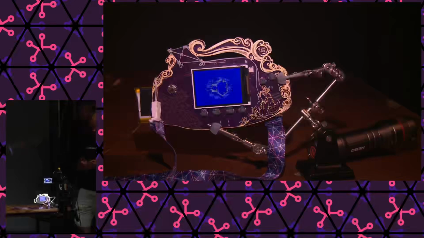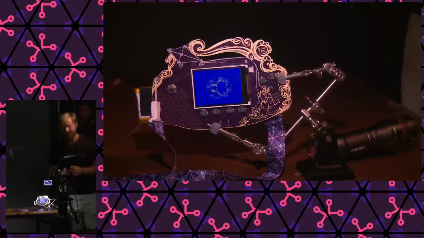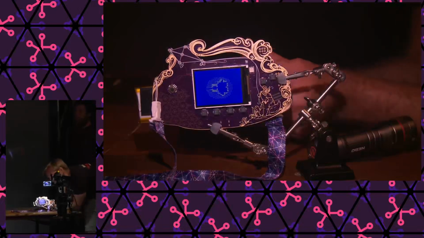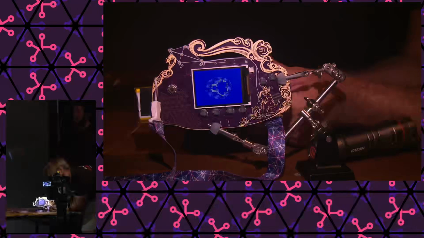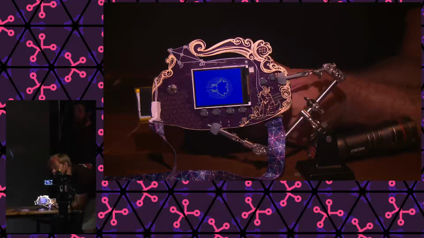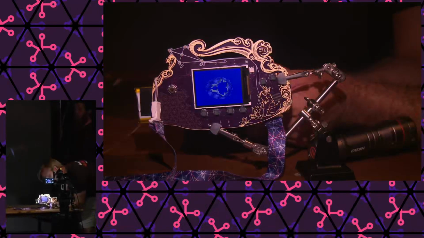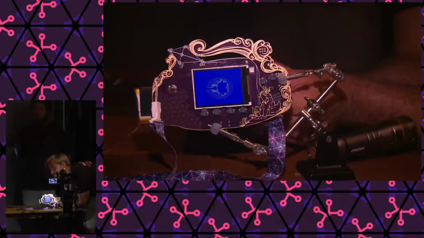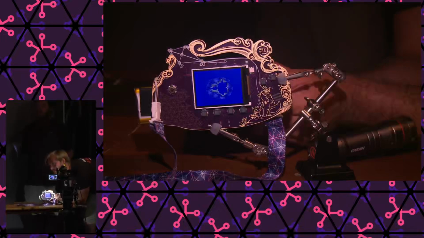OK, so the first attempt was not an awesome demo. We got the persistent glitch. Now we'll try, maybe if we're lucky, to find the spot. I'm now focusing on the regulator, trying to be very careful, moving a tiny bit at a time. Ideally, it would be a few micrometers.